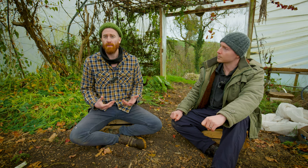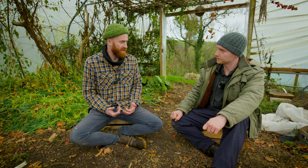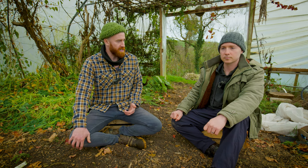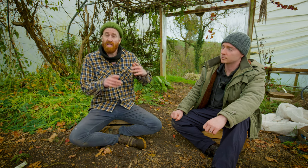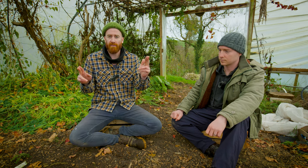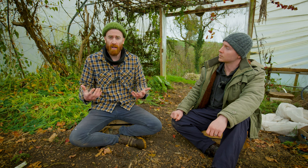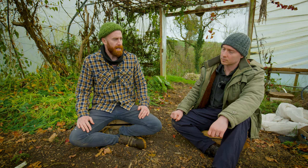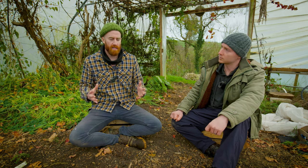What we will try and do is propagate some of the perennials. Propagation is the word we use for when we create new plants out of existing plants — there are lots of different ways to do that. Behind me you've got that amazing grapevine we've been seeing all through the year in this tunnel. Rather than trying to move it, we'll just take cuttings — cutting a length of the woody part of the plant and sticking it in some soil to create a new plant. That's how we started this vine a couple of years ago. We'll do the same for things like raspberries and blackcurrants.